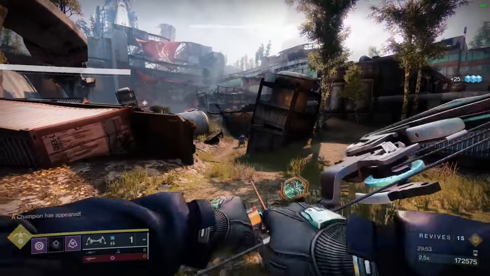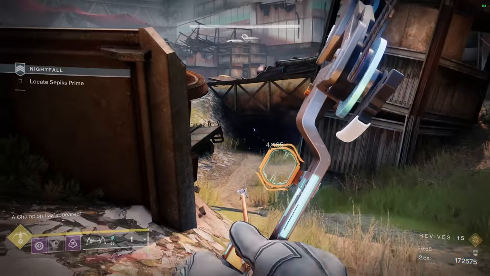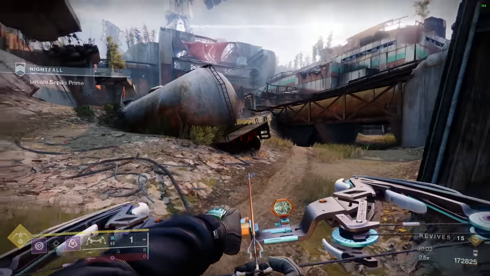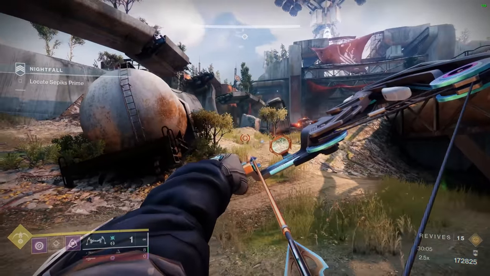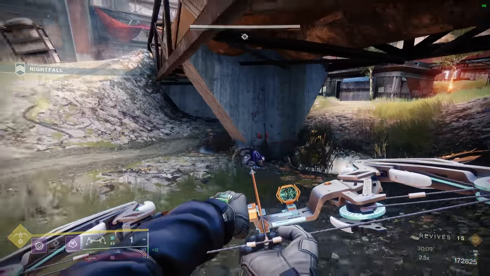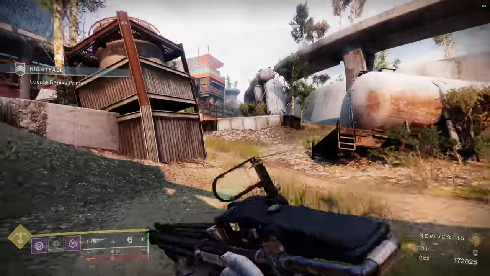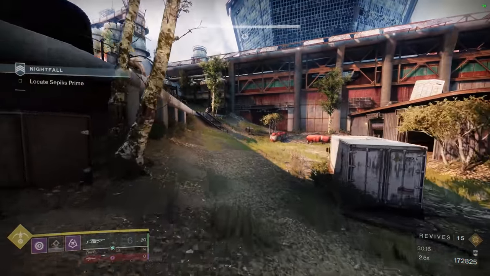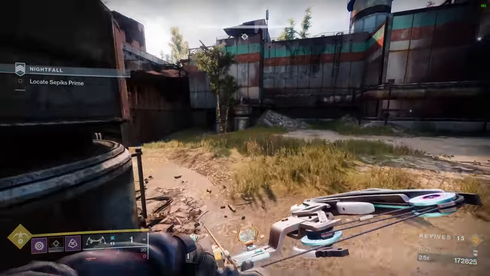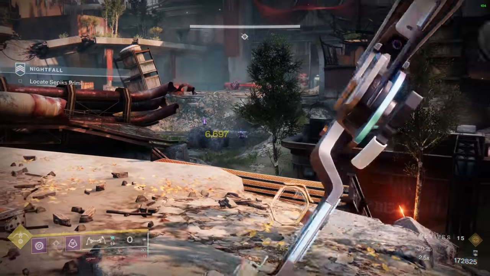Now we're going to want to be careful for any invisible marauders and other enemies that may have spawned in the meantime. So I know there's definitely more than one marauder somewhere around here. Making me a little nervous that I don't know where they're at. But I'm going to swoop around to the right. If I can find the marauders. Well, there's one of them.